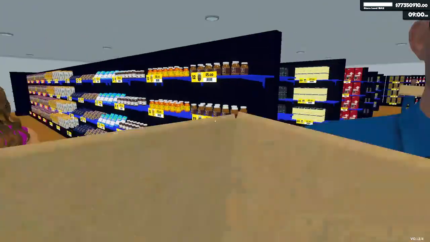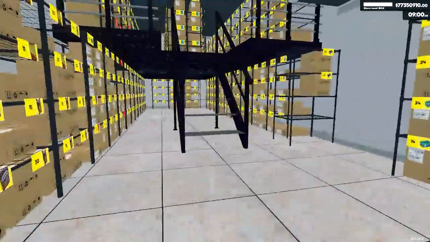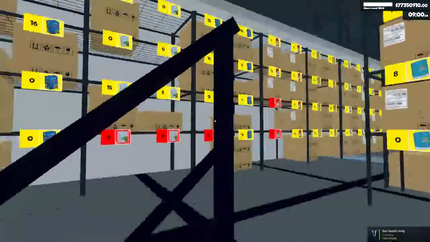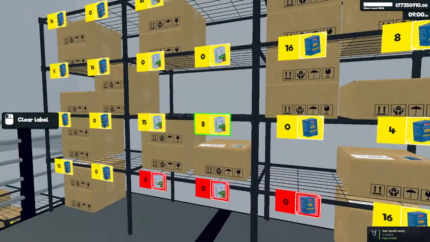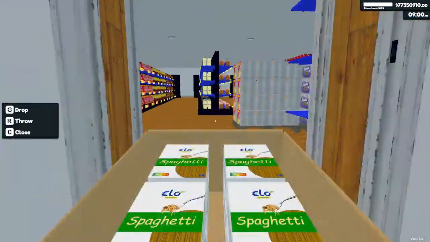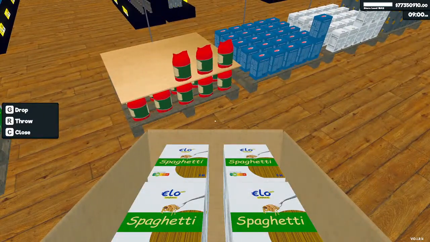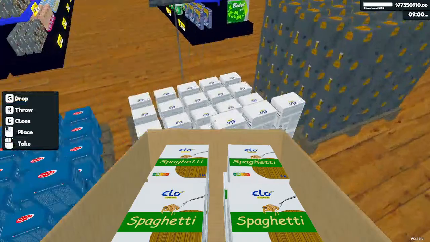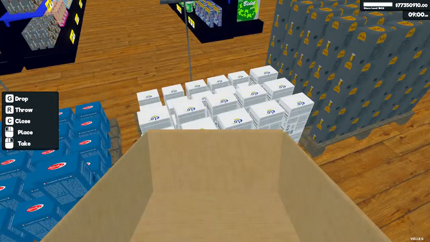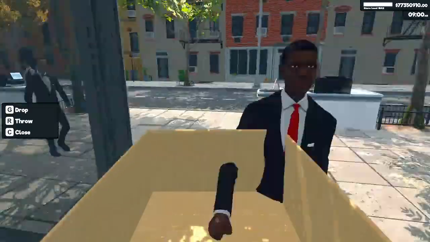Go right for the cereal. I can help you guys out. That's a lot of product. You guys are basically going to clear that entire rack. Oh, and it even adds a slip sheet underneath too. Very cool. That way it builds it like a tower, like we do in real life.